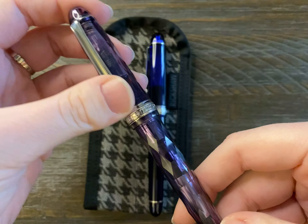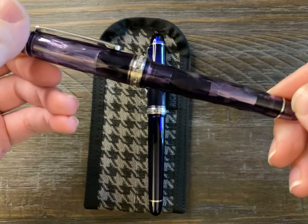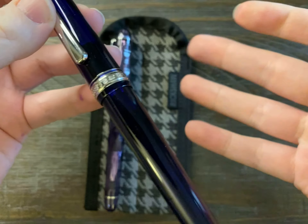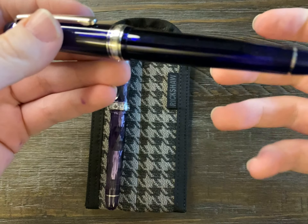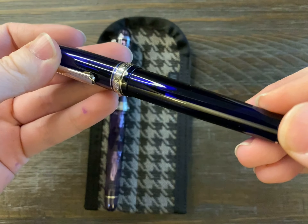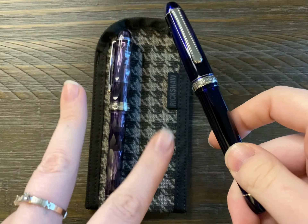So I was looking into other options because I want to keep the body — I love the looks of this pen, it is a gorgeous purple faceted body — and I just wanted to see if there were other nib options. I knew that Platinum had a coarse option, which is kind of similar to Sailor's Zoom nib. It doesn't have the line variation that you can get with the Zoom, or at least I haven't tried that. I'm not super interested in line variation, but I ordered the Chartres Blue with a coarse nib for the sole purpose of swapping them.